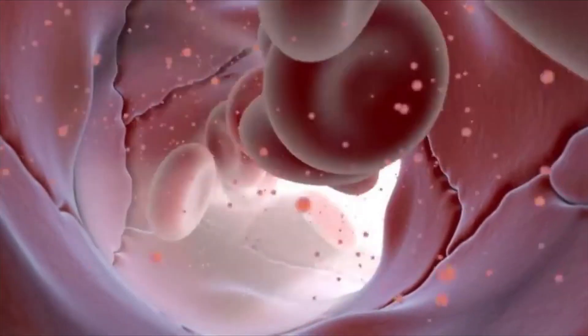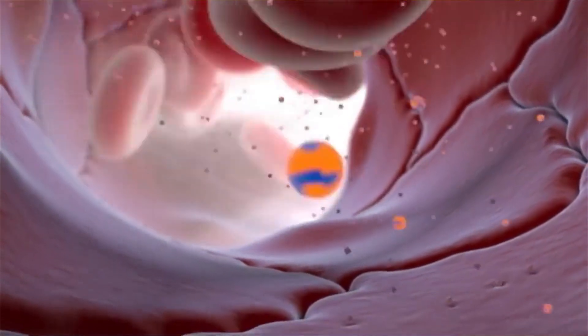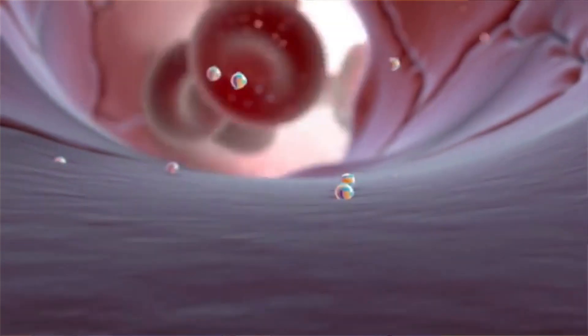When we talk about cellular perfusion of oxygen and how that increases the body's ability to utilize oxygen efficiently throughout its entire muscular system and organ system, don't forget — the brain also benefits hugely from ozonation of blood. One of the things you will see from the patients we're interviewing is that brain fog lifts through ozonation of the blood. Your brain will simply function better. Your memory will improve, your ability to think will improve, and basically you feel like your brain is working and brightened up.